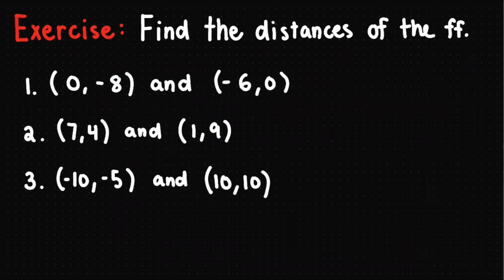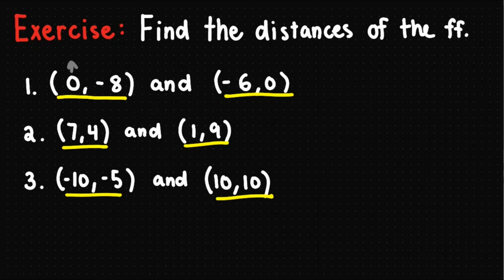So to end this, here's an exercise for you to work on. So we have here, find the distances of the following. So these 2 points out here, these, and lastly these. So essentially, you'll just apply the formula, and again, to be able to apply the formula, you first need to set what your x sub 1s, x sub 2s, y sub 1s, and y sub 2s will be. So for instance, for this first example, we can set this to be x sub 1, this to be y sub 1, this to be x sub 2, and this to be y sub 2.